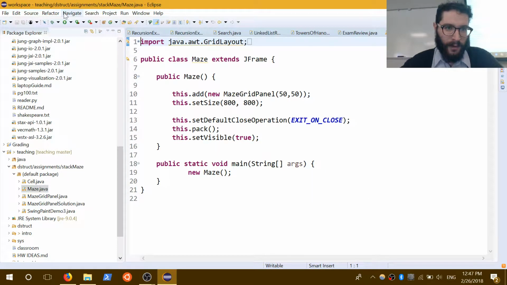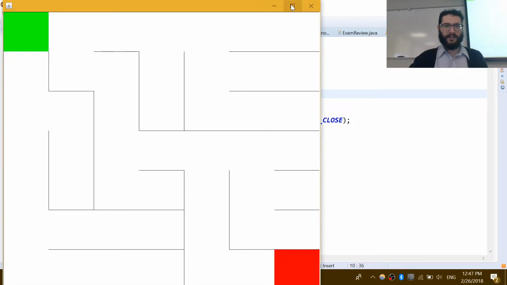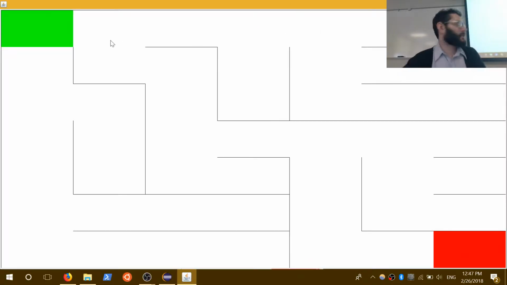So let's just run our maze program, and that was a 50 by 50 maze, which is a bit hard to show on the screen. So let's go ahead and do a 7 by 7 maze. Now the way to solve a maze using this recursive backtracking process was essentially that we would look to go up, right, down, and then left, or some other order of those directions.